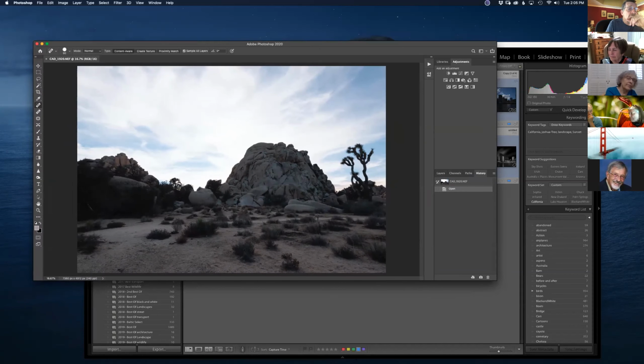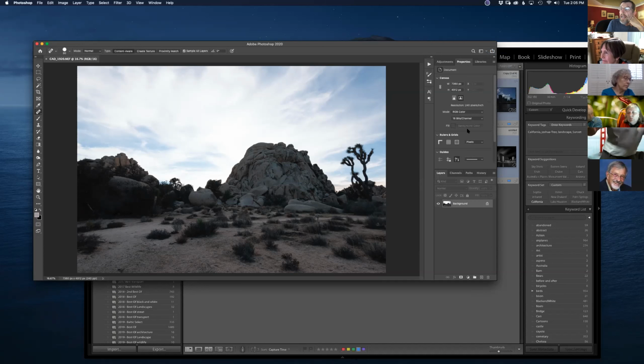Once you've taken the properties off of the workspace, how do you get them back on? You just deleted a lot of the options there. Yeah, I took a bunch of stuff. Let me go back. You'll see that I have something called My Workspace up here on top. This is the way I usually set up my workspace. I have adjustments, properties, and libraries. And down here, I've got layers, channels, paths, and history. Okay. And if you take too many off, how do you put them back on?